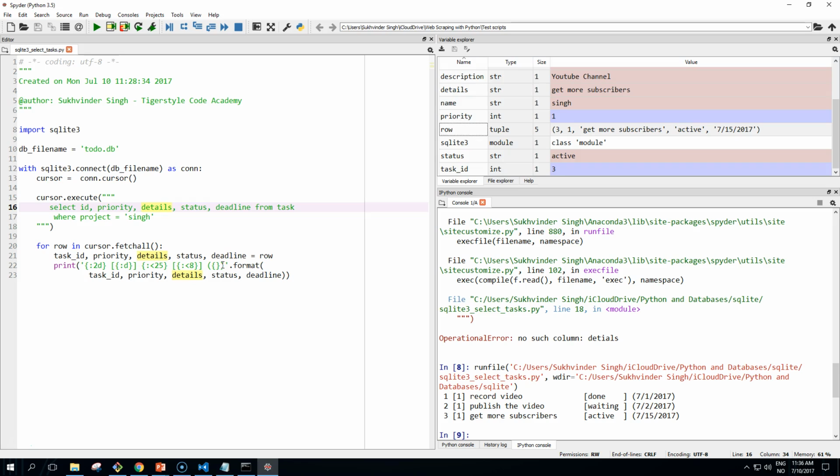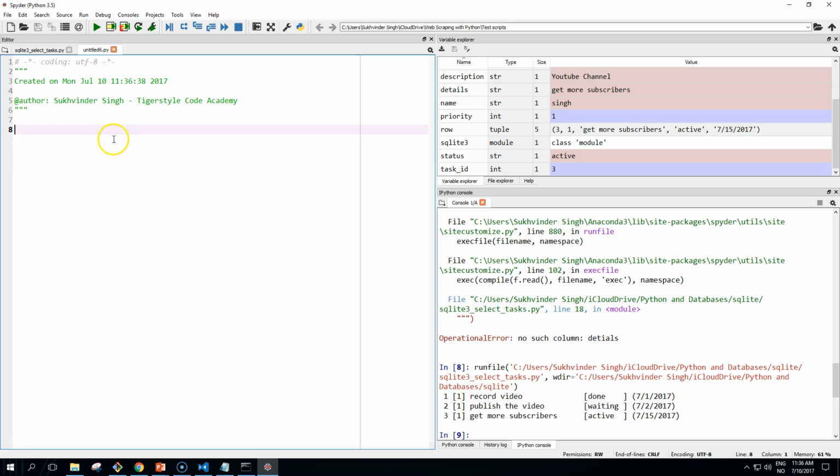So to also demonstrate the fetchone and fetchmany functions, the results can be retrieved one at a time with fetchone, or in fixed size batches with fetchmany. So I'm just going to copy this line here and create our new file.